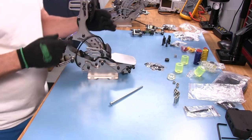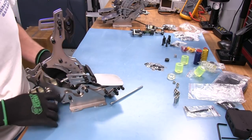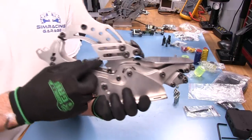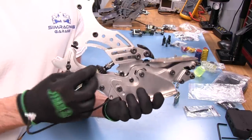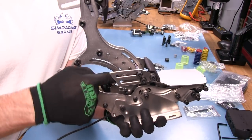Now also, one thing I didn't want to show you on the brake, even though the throttle is the same thing, get this cord out of the way so you can see what's going on, is the rod end up here that also is an adjustment for how this pedal is going to feel. Obviously, if we go all the way up here, it's going to take more force to push on it than if it was down there.